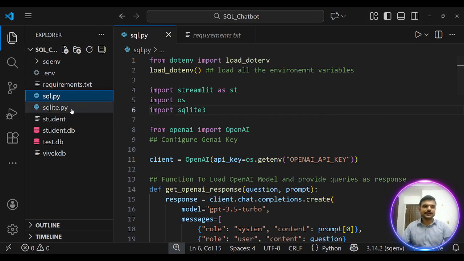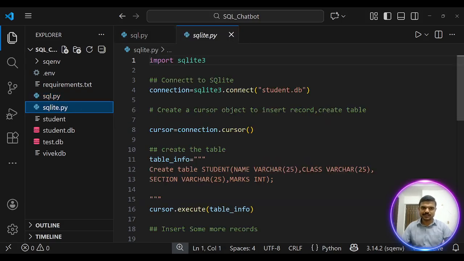Now we will see the code explanation line by line from this code file. We have only two necessary code files. These others are not necessary right now. They are created by running this Python file. So here we are importing the SQLite3 library for database operations. connection = sqlite3.connect("student.db"). This is for connecting to the database, student.db. It creates or connects to a database file named student.db. If it does not exist, SQLite will create it automatically. After that, we create a connection.